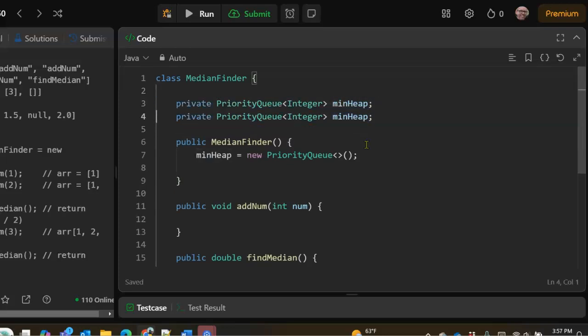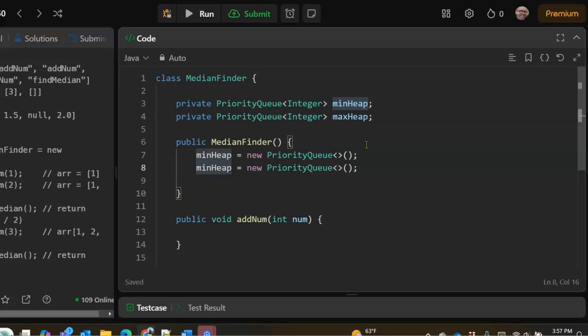Okay, similarly, we can create a private variable for max heap. Max heap is also going to be a new priority queue, but we have to reverse the default order. So the priority queue has a constructor that will take comparator functions, and in this case, the comparator function.